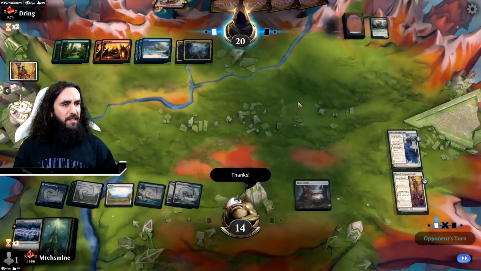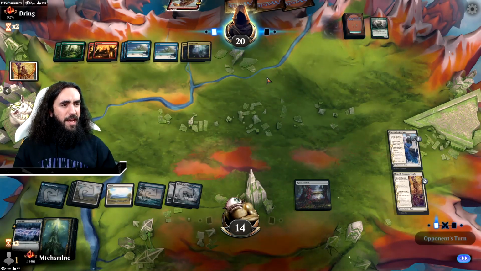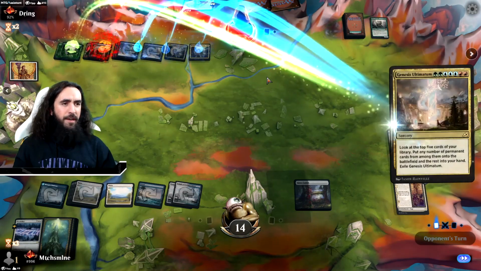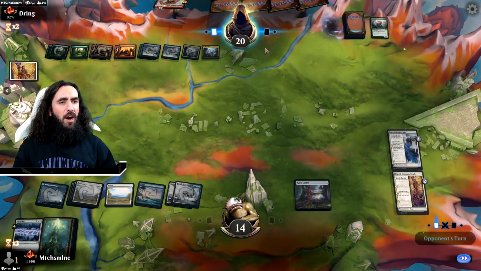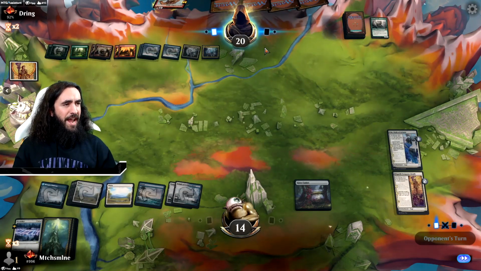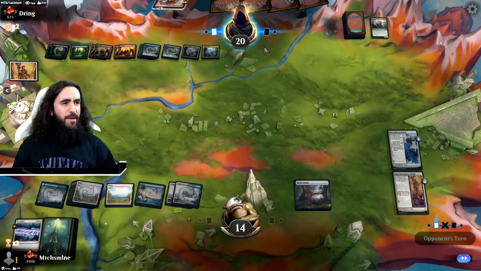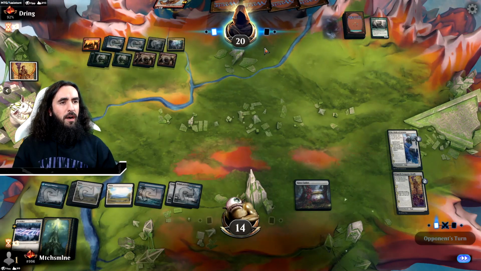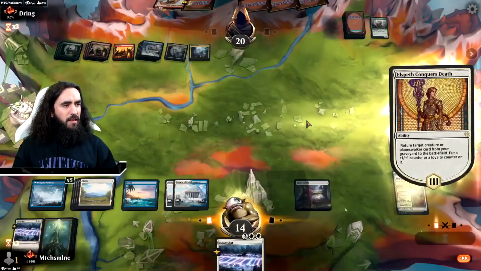Nice. Thanks. So if you want to play your Bone Crusher Giant, that might be a bad idea, if you have another Genesis Ultimatum, of course. But he drew a lot of lands. Okay, like to see that. Put down your Bone Crusher. Do it. Oh, he doesn't. So he might have an Auron's Epiphany here.